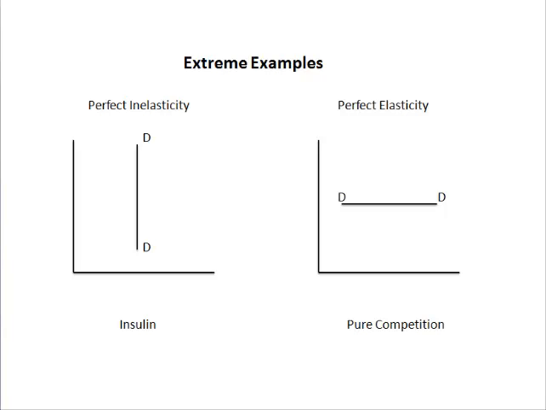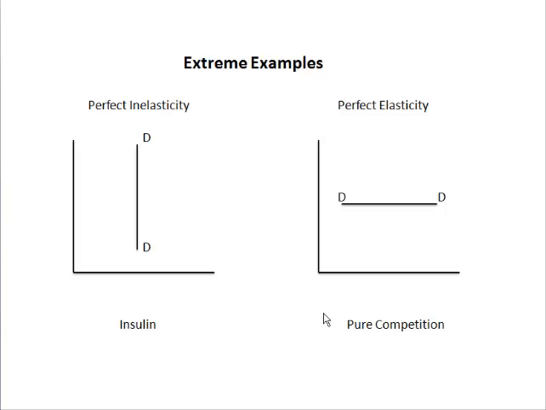It gets a little bit confusing though, because in this last slide here we do have some extreme examples, what we might call perfect inelasticity. So suppose you're a diabetic and you need some insulin. Well, you're not going to negotiate on price. You need the insulin. Whatever the quantity is down here, it's a necessity for you, so you'll pay whatever you have to. So in this case, price is determined from the supply side. So here's a supply curve coming. If there's a lot of competition, maybe it's down here. If only 1 or 2 pharmaceuticals do it, maybe the supply curve is up here.